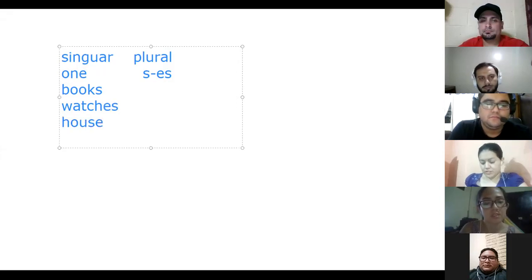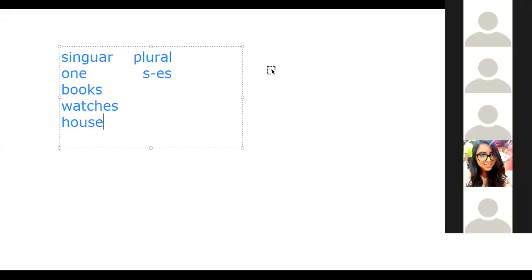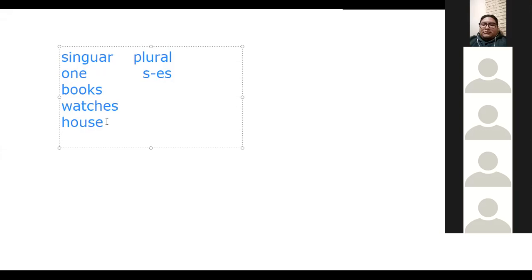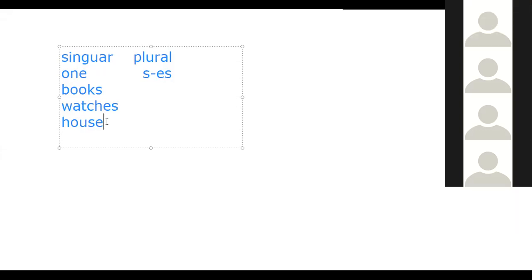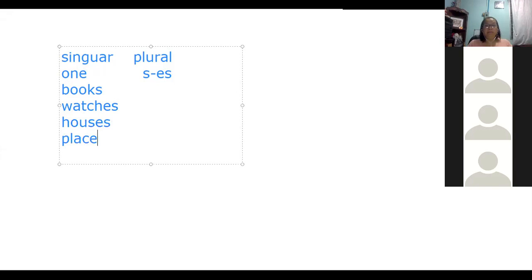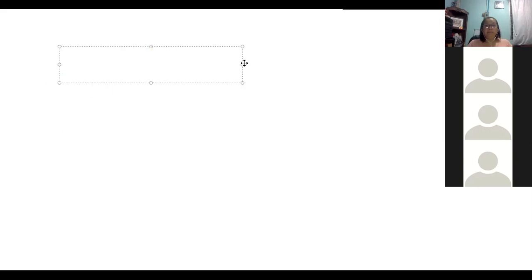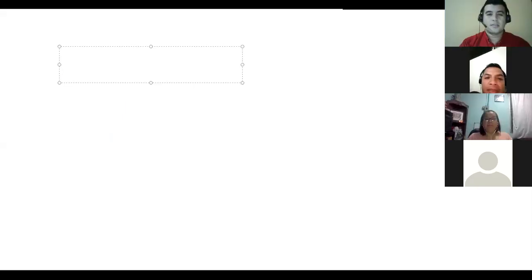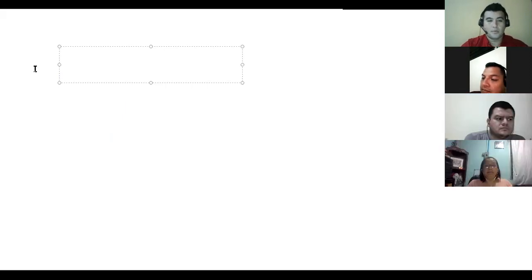House is only one, right? So, for example, David, how many houses do you have? One or many? Only one. What if you have two? Then you can say, I have two houses. Houses. For example, place in plural will be places. That's pretty easy. Places. No problem. Let me go ahead and do something here. Just the ES and S. That's something pretty easy for you, something that you already manage. So I am.